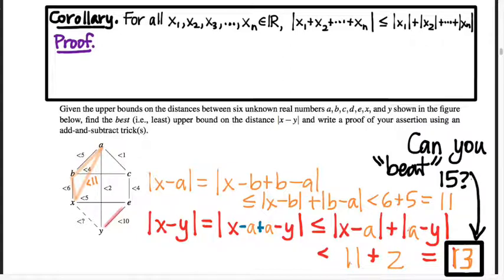Okay. And so if we were thinking about what all of this work looks like in total, we're sort of coming up with a bound on the distance from x to y by taking a longer path through this diagram. We're taking a path that starts from x, it goes to b, then it goes up to a, then it goes down to y. So we're kind of taking this green path. It leads us all the way around the circle this way.